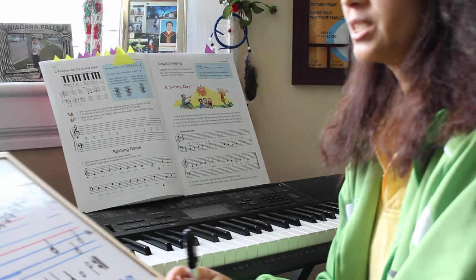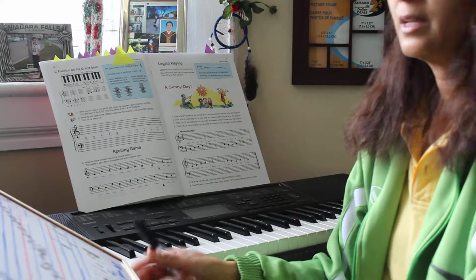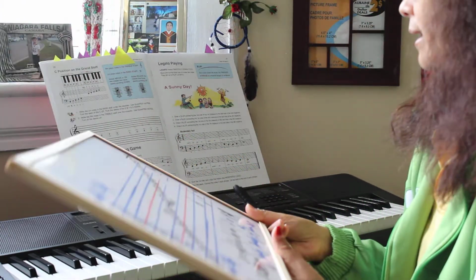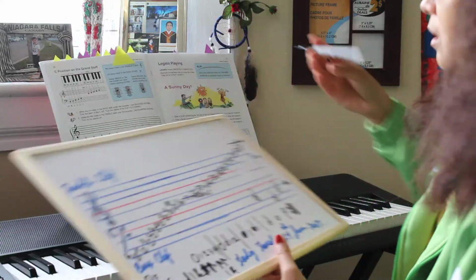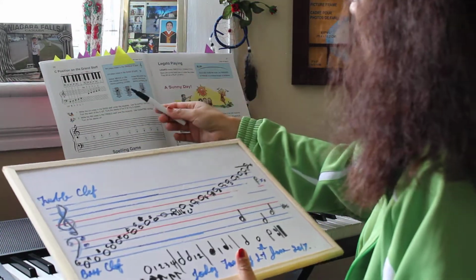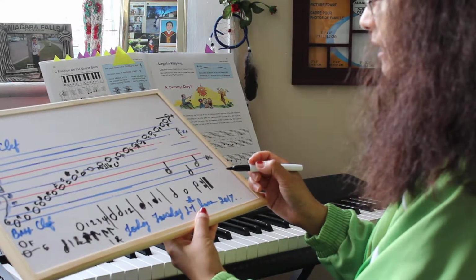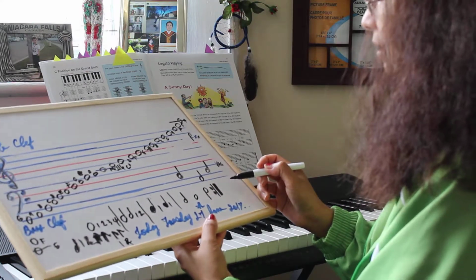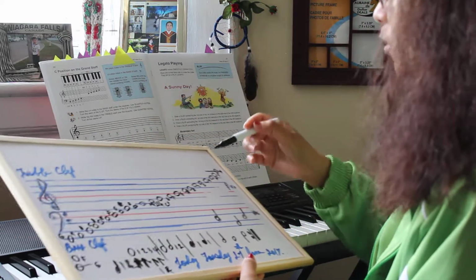Mommy will talk about how to write the notes more, okay? Mommy think you can see it. Or Mommy can put it on her hand. How to write the notes is you write the notes by... you mix the notes. How to write the note?